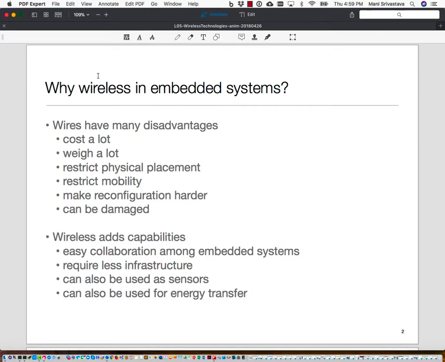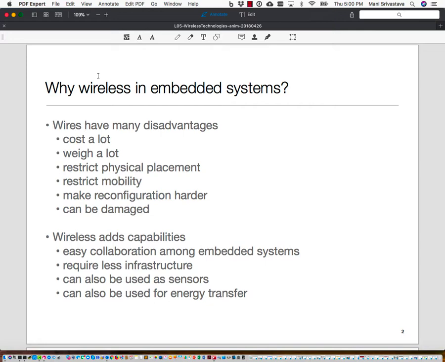Actually, just last week at the ECEA ARR, I was talking with someone from Boeing, and these guys wanted to do those in-seat entertainment systems wirelessly. It turns out currently they're all wired, and airlines like to reconfigure the plane seating, and every time they have to do it, they have to move around all the wiring harnesses. So making that wireless is something that they want to do. Wires can be damaged, they get cut. Even if you think nothing has happened, they get pinched. If they were bent at an unsafe angle, then after some months or years, they can suddenly stop working. So wires have disadvantages, and that's one part of the story.